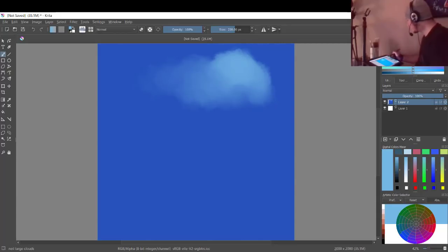And then you want to use something close to pure white. Sometimes I like to go towards the warm, it just depends. And now I'm going to put in a little bit harder. I'm going to just go toward the tops here, the direction the light's coming from. Like that. And that's pretty much it.